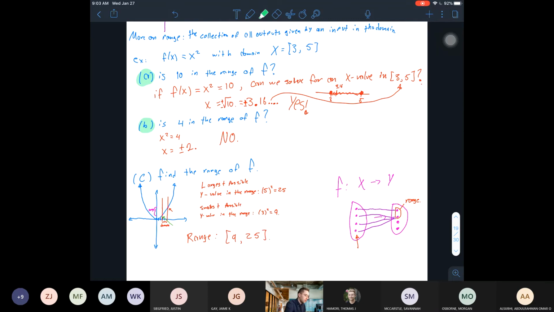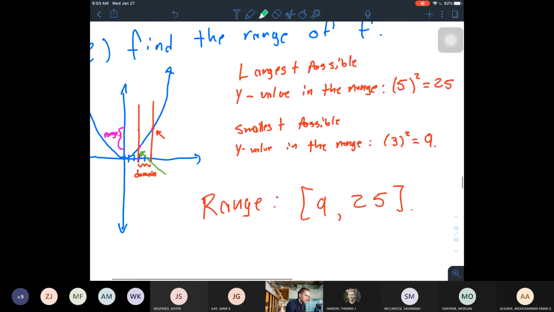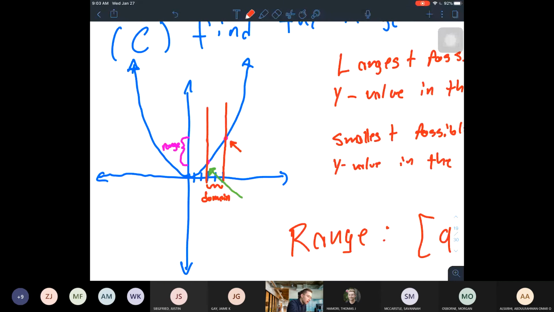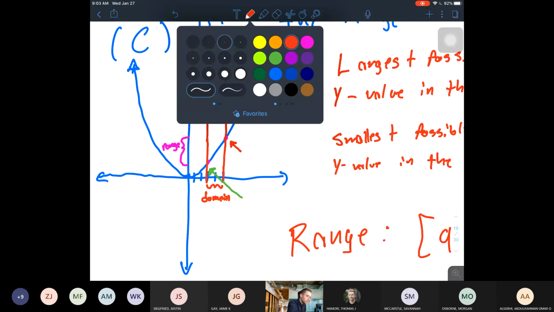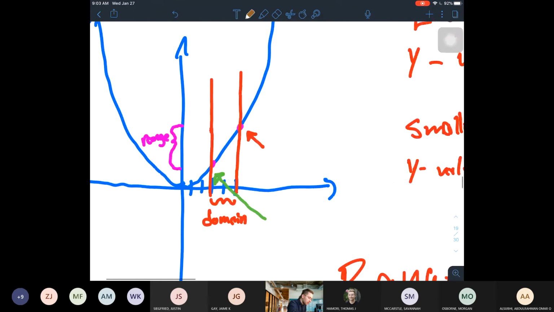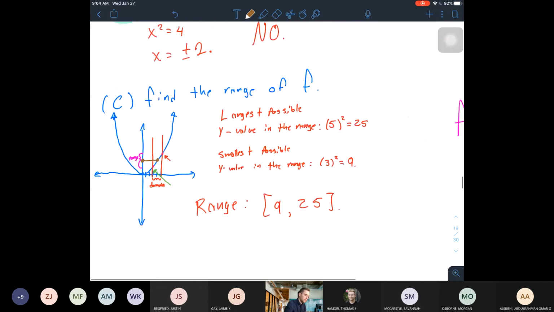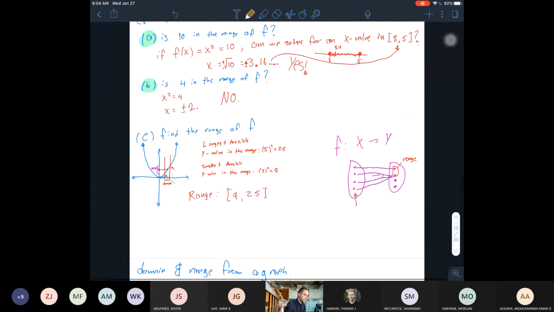And I wrote this as an interval because I can see that since this is a continuous function, I know that for any point, such as this brown one here, in the middle of the range, I'm going to be able to find a point here, which is in between my 2 points there. Okay, we call that the intermediate value theorem. But you don't need to memorize that terminology.